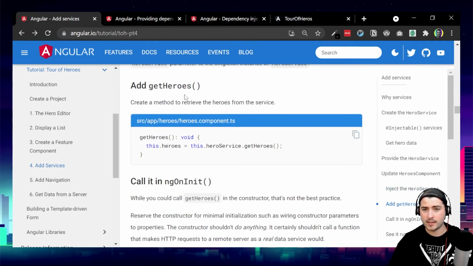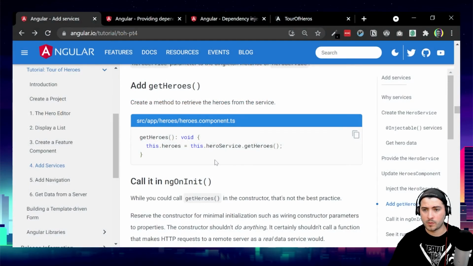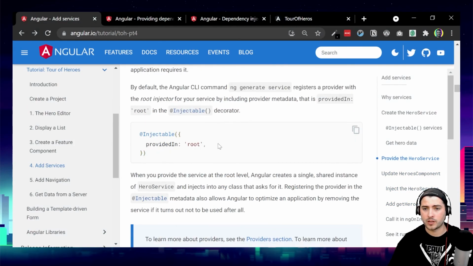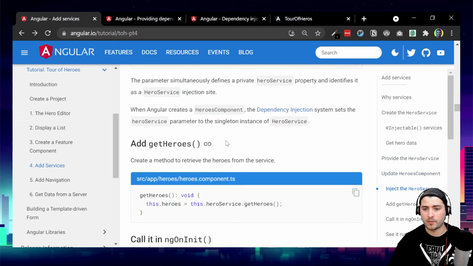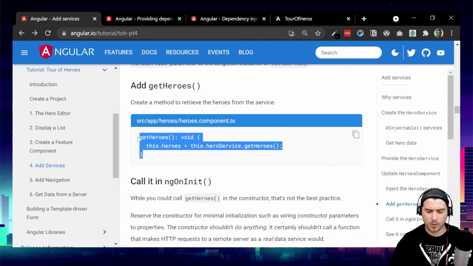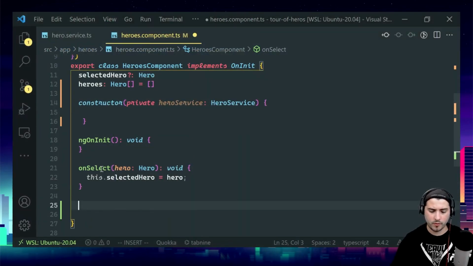So add getHeroes. Okay, so we're gonna create a method to retrieve the heroes from the service, which we did do that. Maybe that's what they were referring to as the deviation. So yeah, the stuff that we did above, we're just saying that won't be in the final code review, but this implementation would be, right? So we're just gonna grab, oh no, sorry, this is different. We're in the component now, not in the service. This is a whole new method. So we're just gonna throw that below the onSelect.